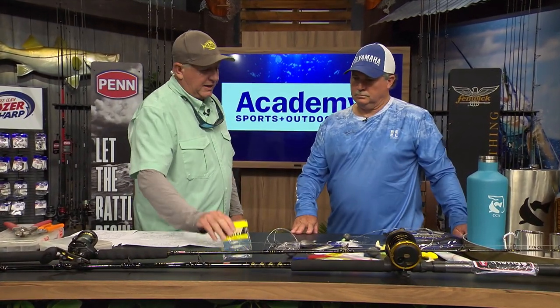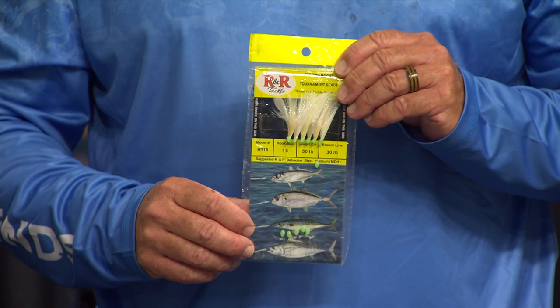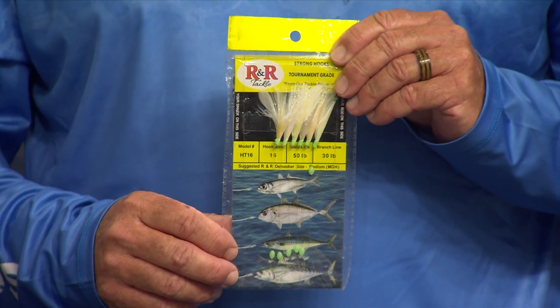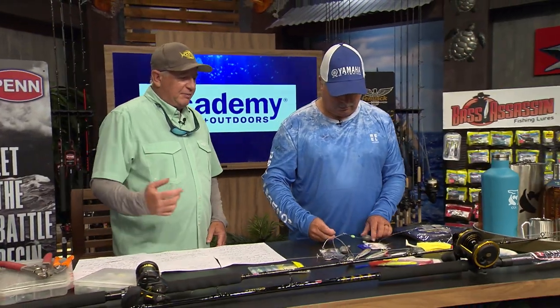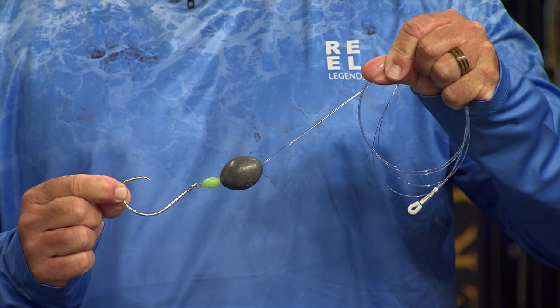Now, my favorite thing to do is to catch a live bait where I'm fishing it. Okay, so an R&R sabiki. Right, if I'm fishing on a ledge, I'm trying to catch a live bait from that ledge. And if I pull up a nice little vermilion snapper or something, or a grunt or a big pinfish, anything that's on that reef, any of those fish that are piled up down there, and I drop him back down on a knocker rig like this with an 8-aught Eagle Claw Circle C and an 8-ounce weight, and a live bait, and let the grouper eat it.